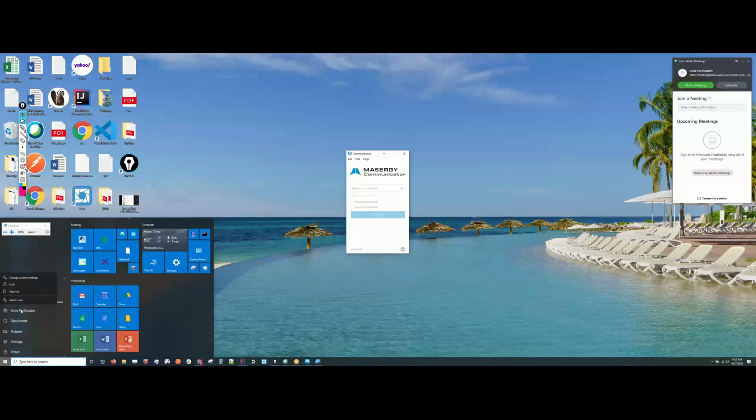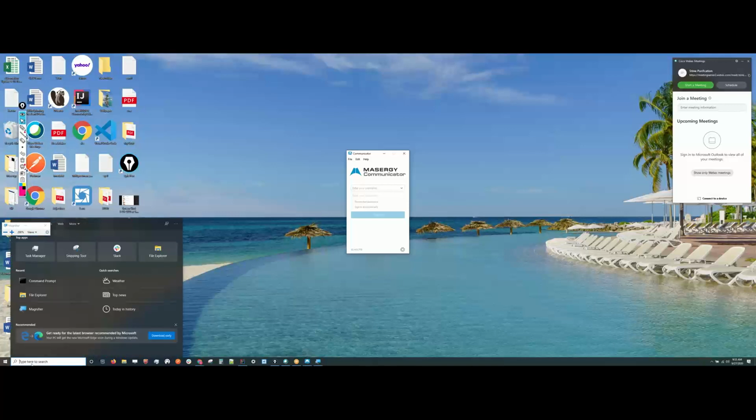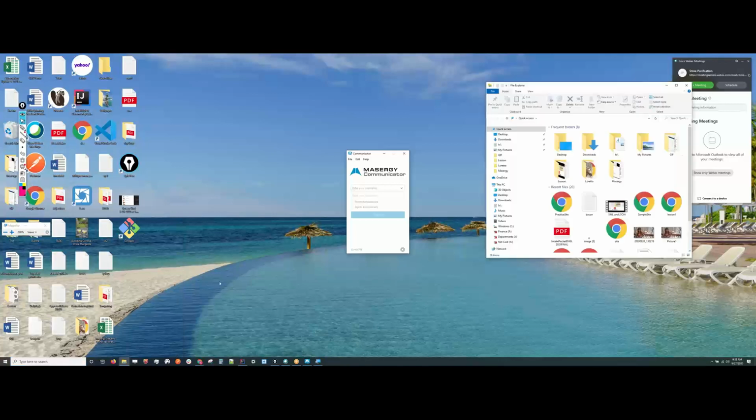Right click on this. I don't remember the other way of doing it. Yeah, there's one way to do this, but I can't remember. Try this one. Just go into this search box here and type in File Explorer, or look at this, it's already displaying right here. But if it wasn't, you just type in File. It will already give you the File Explorer window right here. And if you click on this window, it's going to show up right here.